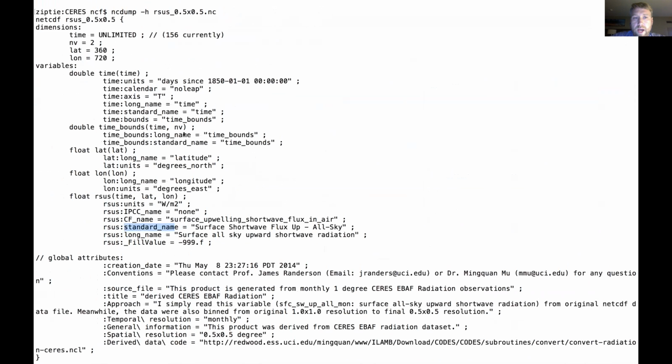Essentially what ILAMB is really interested in is the variable of the particular file. So in this case, it's RSUS, and I can show you where that's defined later. And then this dimensional information. For the dimensional information, I want the time, of course, and the time needs to have units on it and give me a calendar. But I don't care, for example, that you specify the axis, the long name, or the standard name. But it is very important that you give me the bounds arrays, which are sometimes given and sometimes not, I find.